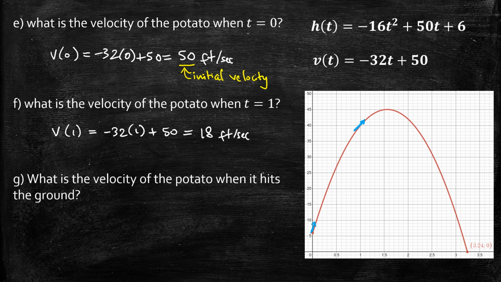So let's look at one more. What is the velocity of the potato when it hits the ground? That would be the slope, let me use that, the slope right here of the tangent line. And so we would plug in 3.24. We found the answer 3.24 on the previous slide, and that comes out to a negative 53.68 feet per second. And that's the impact at which the potato hits the ground. It's faster than the initial velocity in the absolute value sense, because of course the ground is lower than where it was launched from, at a height of 6 feet.